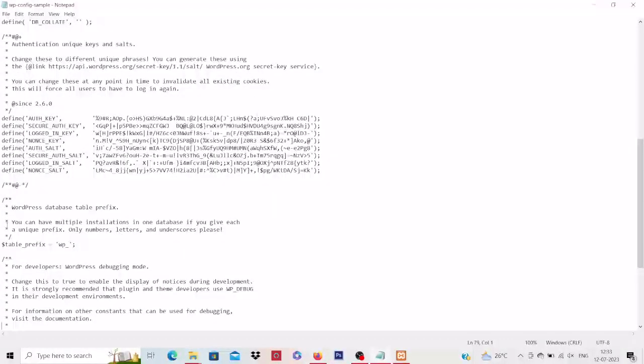Can you see this table prefix? Table prefix means when we install, this will be the prefix. That means this is how you can identify the tables connected with WordPress. Fine, you can change the names. That totally depends on you.